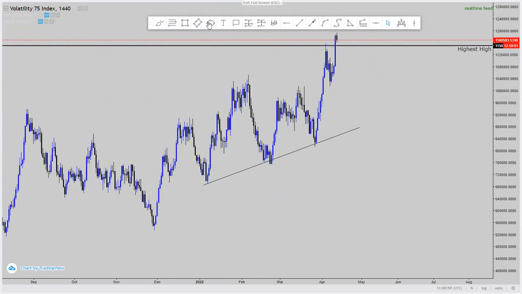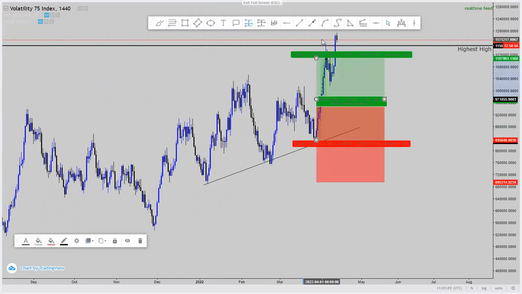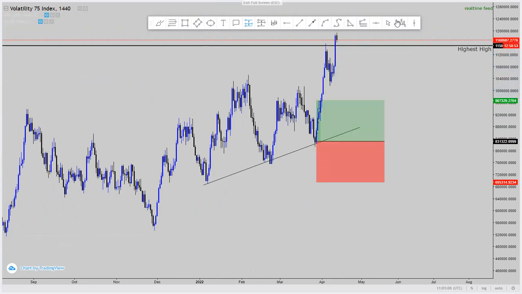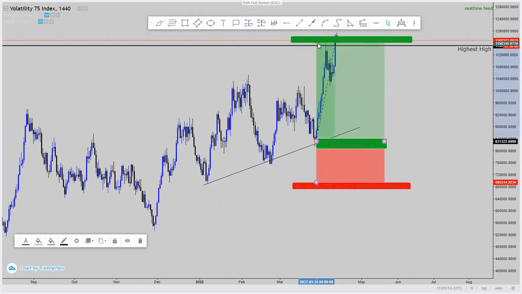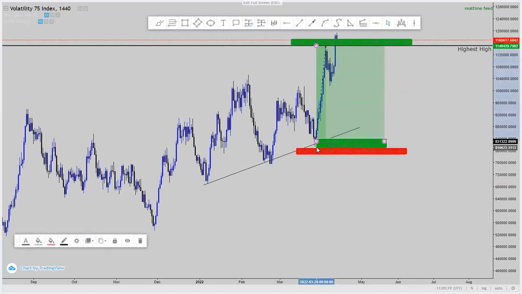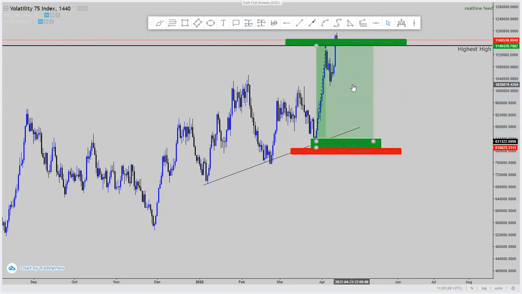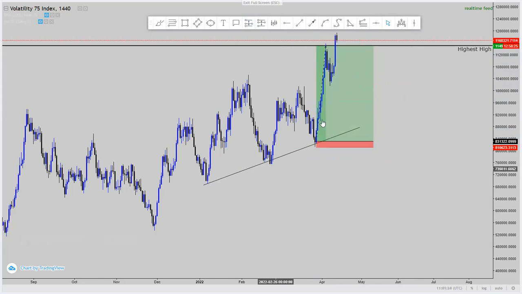So if you check that buy, with a minimum lot size, you could have made more than $300 on that single buy there. So holding this buy all the way to that level of profit, you could have actually made $318 with a minimum lot size on the VIX 75. So meaning with a small account, you could have even made $318. If you check even the risk to reward, it's actually 1:15, which is a very good risk to reward.